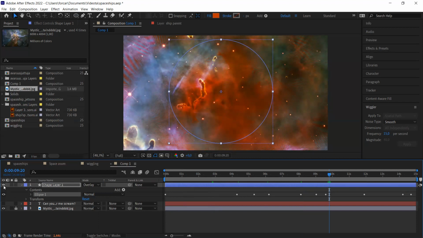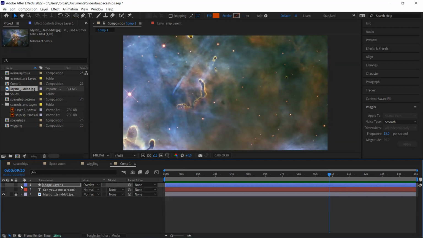Okay, so let's get into the next phase here and into how to change text. So I'll make the shape layer invisible again. And let's use the text that I already created.